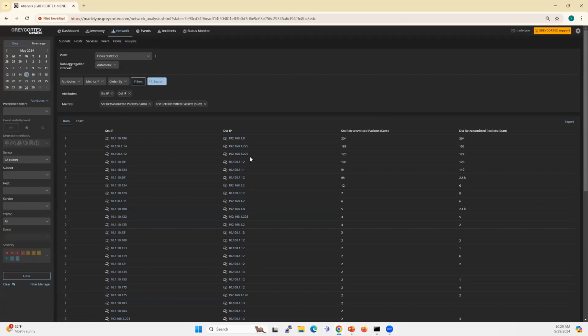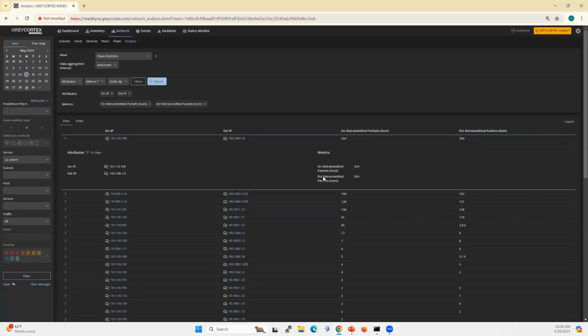When you run the analytics, you can run a filter based on source or destination retransmissions. And here you can find these retransmissions. Of course, we can check what we see: 204, 304 retransmitted packets. Really nice. Let's take a closer look.